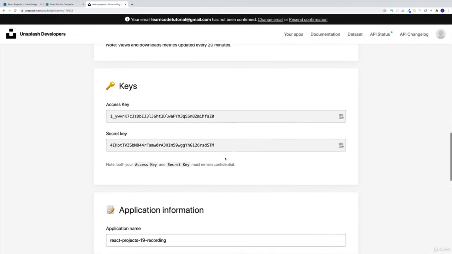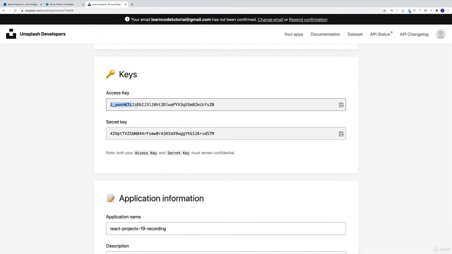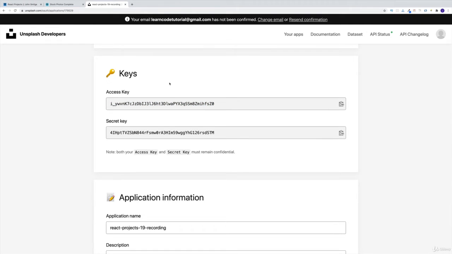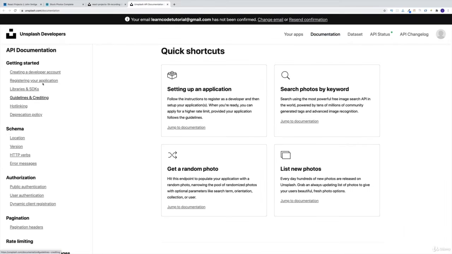And then you keep on scrolling. And that's the key that you're looking for. So for the time being, just save it somewhere. So in my case, I'm going to copy this to the clipboard. And then, of course, I would want to go and see the documentation. So where we have the apps, next link is documentation, and I open this in the new browser tab.